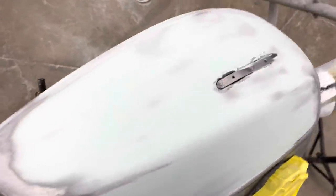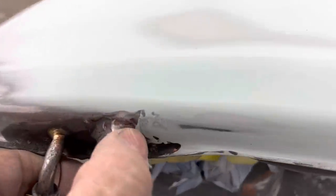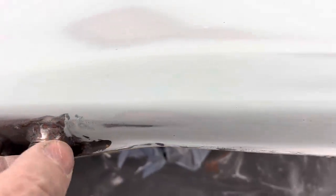Well, there it is. I got it all blocked down with 180. Looks pretty good, pretty smooth. There's a little ding right here I missed. And there's a little bitty spot right here I'm going to have to fill in around the gas cap outlet. I'm gonna do those now.